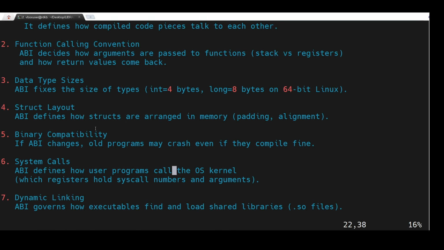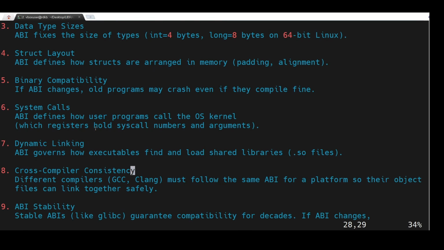ABI also governs dynamic linking. At the time of dynamic linking, when loading the shared library, this is also governed by ABI. If anything changes in that layer, your program or your system is affected.